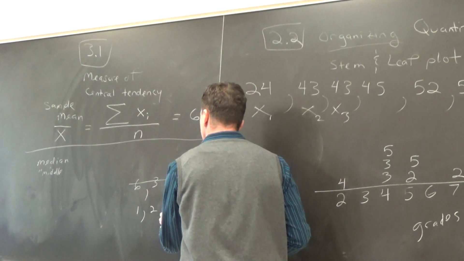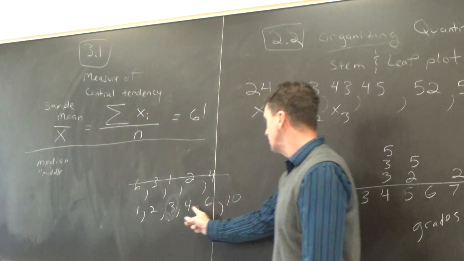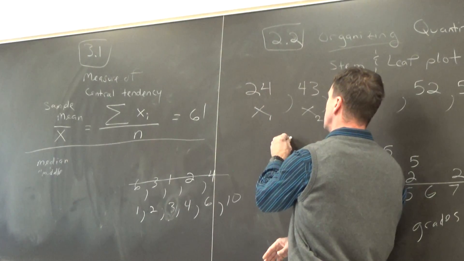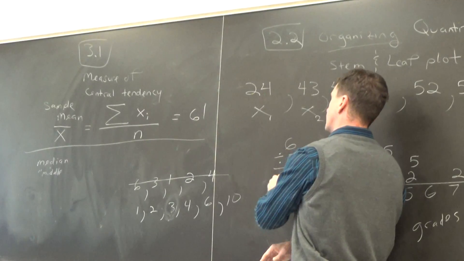Now the median isn't three anymore. So how many total numbers do I have? One, two, three, four, five, six. I'm gonna go off to the side, everyone. What's six divided by two? Three. Third.